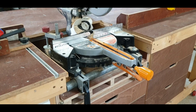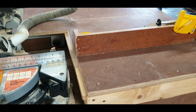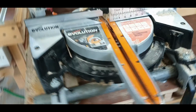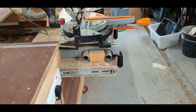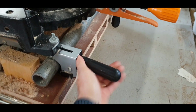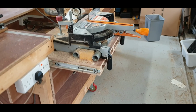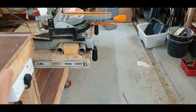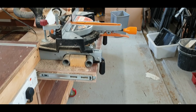So the miter saw, an Evolution miter saw, I quite like the Evolution stuff. It's reasonably priced and seems to do everything I want it to do. Basically mounted to a couple of bits of scaffold pole. I've got the portable bench that goes with this saw, and you lift these off, it unclips, and you can clip it onto a table saw and take it outside. So I made a little tray mounted on some drawer runners, with a bit of scaffold pole, perfect size for that to clamp to.